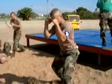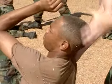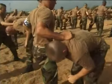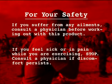The moves you are practicing could result in serious injury. The utmost care must be taken at each step so you do not injure your partner. At all times, use caution and common sense. Do not attempt any move that you are unsure about or feel could be unsafe for either you or your partner. For your safety, if you suffer any ailments, consult a physician before working out with this product. And if you are sick or in pain while you are exercising, stop. Consult a physician if discomfort persists.